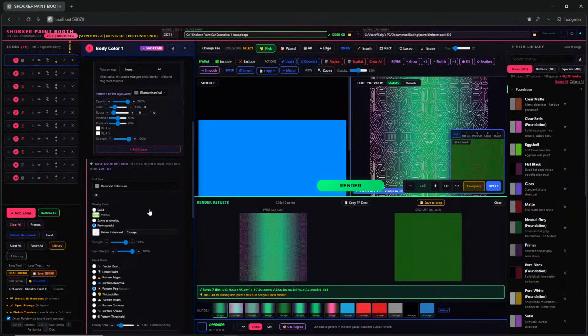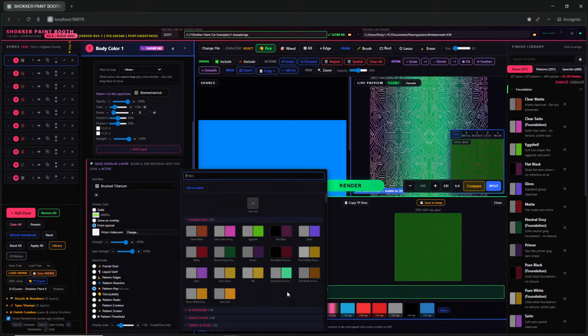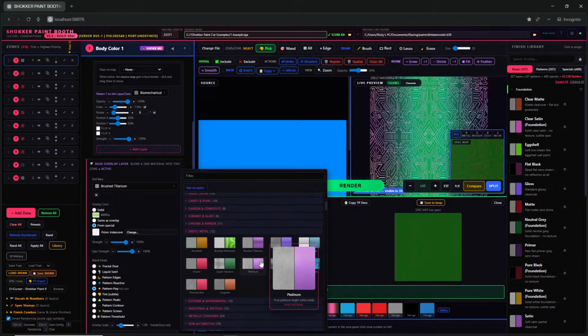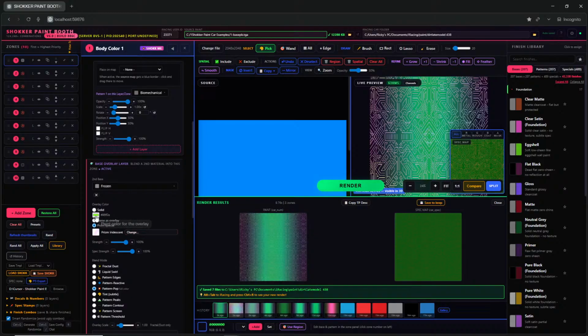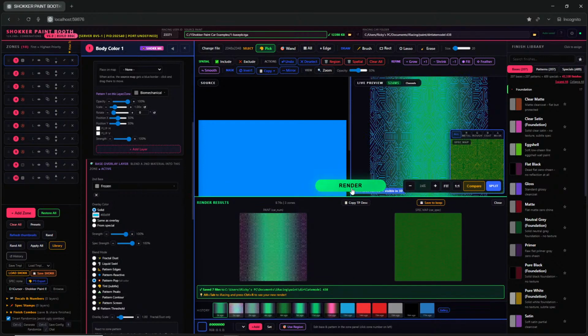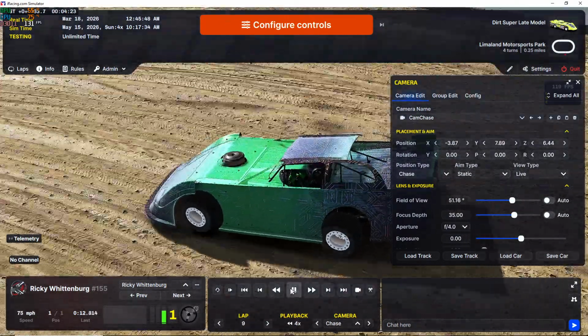Now you can change the biomechanical color. So we know that we've got purple and green, and then right now we have a brushed titanium base with that prism iridescent. Let me change the base to, let's try to go to something different. Let's go to a frozen base. I'm going to go to a solid color. And I'm going to put like an icy blue over top of that. And I'm going to click render. Come back to it and see what the ice blue does on top of it.